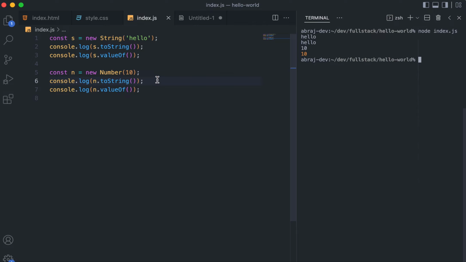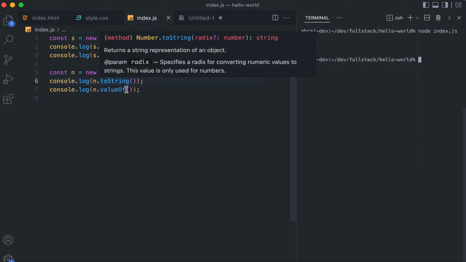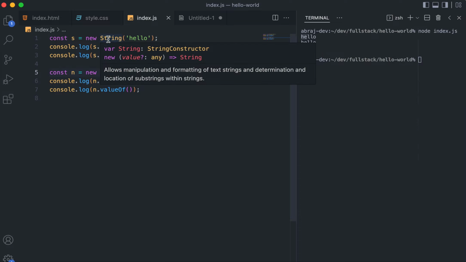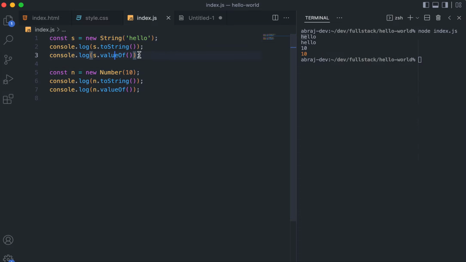toString always represents a stringified representation of the object. Yeah, and you can customize it. But the point is that by default there is a stringified representation, that if any object has to be visible somewhere on console in a stringified form, how it should look. So this number in string format should look like this. This hello should look like this. But since this was a String constructor, its valueOf was also a string.